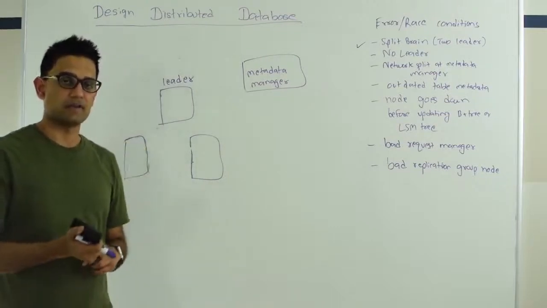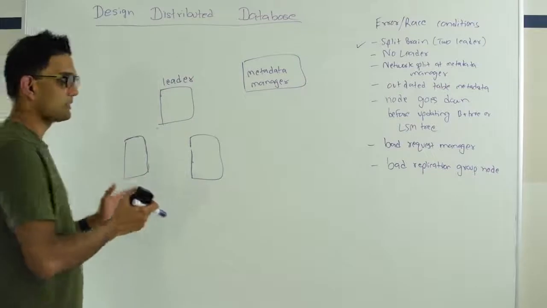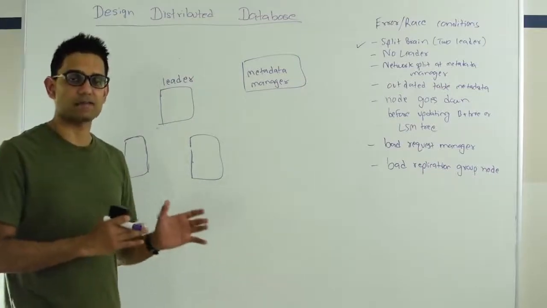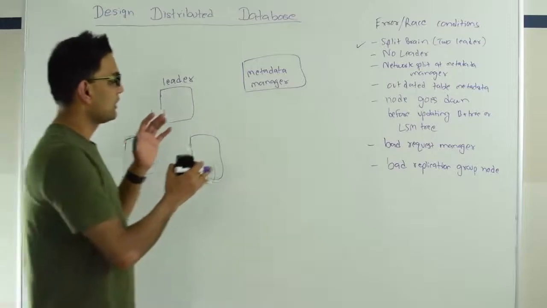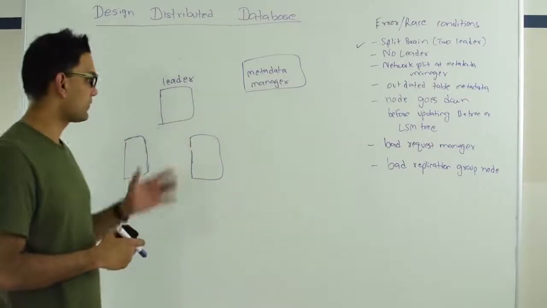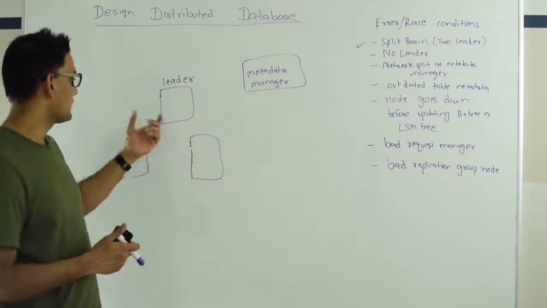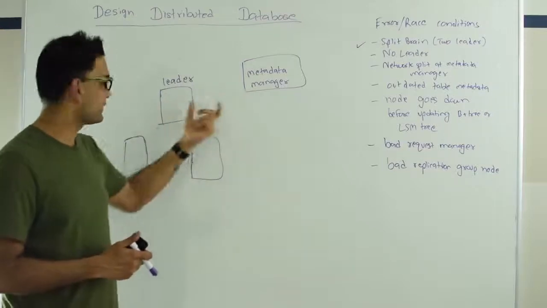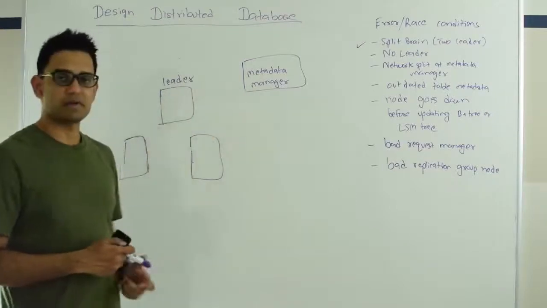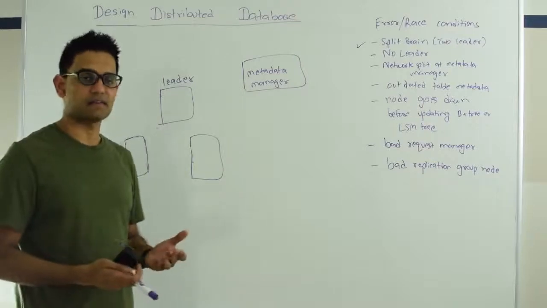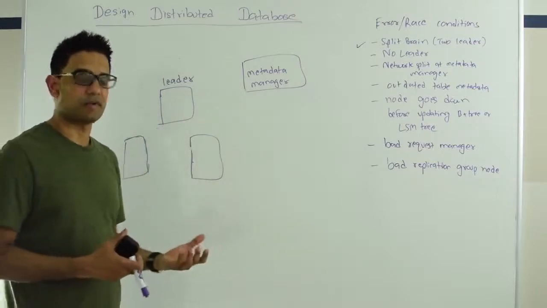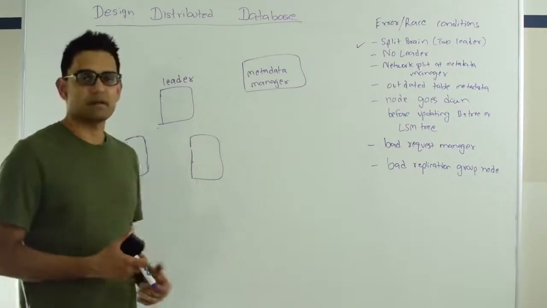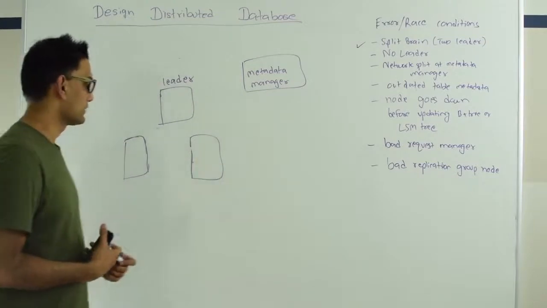And obviously we want our system to be as available as possible, but it's still not as bad as, for example, losing data. To improve on this situation, there are a couple of things we can do. First, we can be more aggressive between the leader and the metadata manager. So instead of 1 second, let's say if a leader does not heartbeat in 500 milliseconds, then the metadata manager tries to elect a new leader.